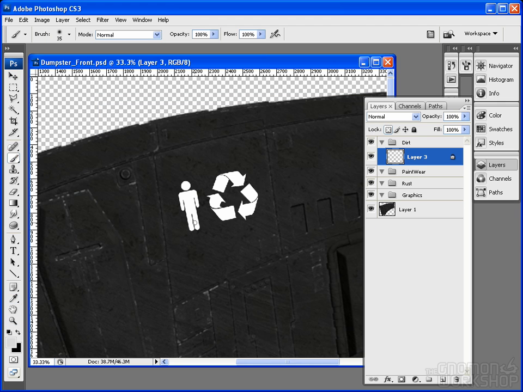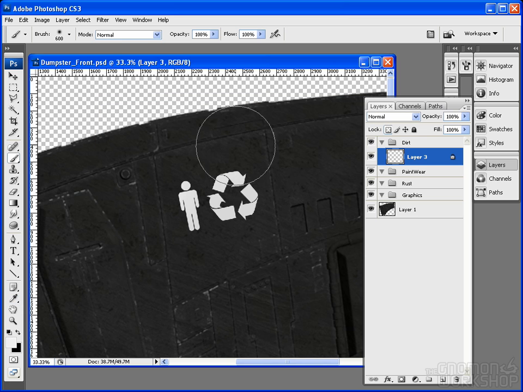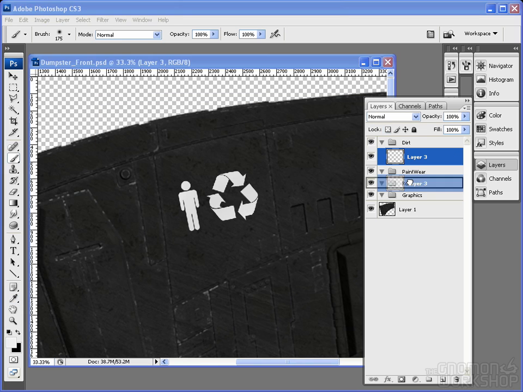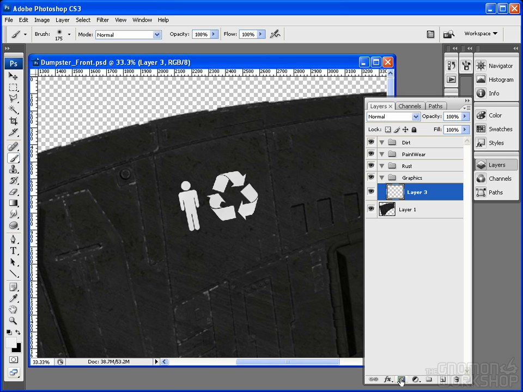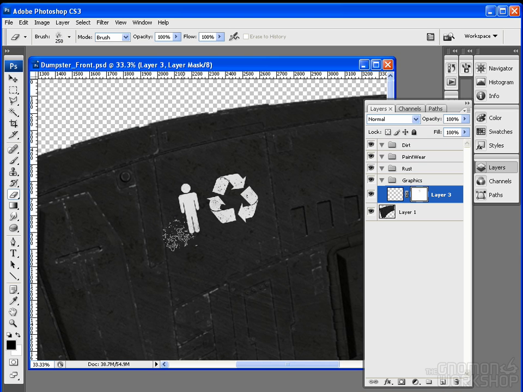And then what I just did there was I took the layer and I locked the transparency, and then I put a grayer color in using the fill tool. What that does is that means the transparency will remain the same, but it will put a different color in. If I were just to use the fill tool just as in the color without doing that, it would fill the entire layer, not just the part of the layer that already has the people and the recycle icon in it.